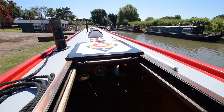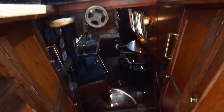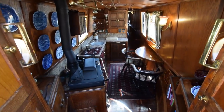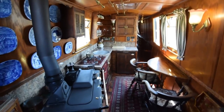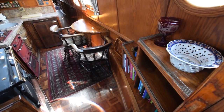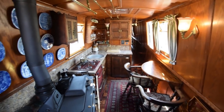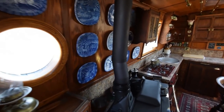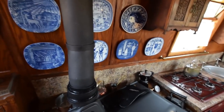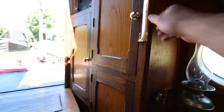Come inside and you're going to see what I mean — it's the most beautiful boat I've seen, I believe. She was fitted out by cabinet makers and you'll see the quality as we go through. She's reverse style to a degree, so the galley is the first cabin we enter. There's oak paneling to the sides and ceiling throughout the boat, a wooden parquet floor, and all the handles and light switches are beautiful, most of them antique brass.